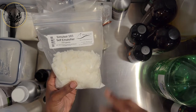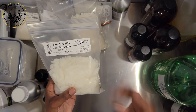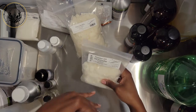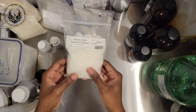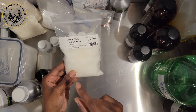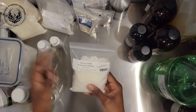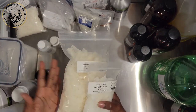And then with Windy Point, where I get mine, it is called Simulsol 165 self emulsifier. This is a great emulsifier if you're going to be extending your business and making emulsified body butters, but we'll talk about that on another video. You have Olivem 1000. So this INCI name is cetearyl olivate and sorbitan olivate. So this is also a good emulsifier as well. I find that these two in face products really work great together, but again, that's another video.